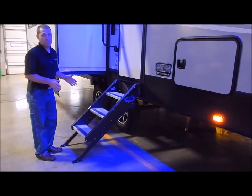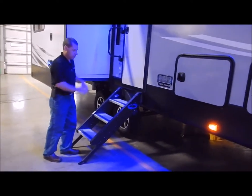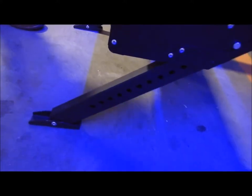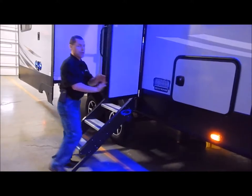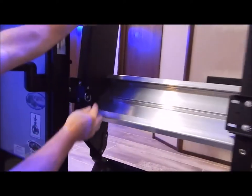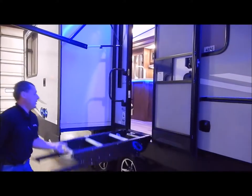Then we get to your stable step. This is a very nice step — a lot of good feedback on it, for the simple fact that it's not a suspended step. As you go in and out it sits on the ground and makes it rock solid. You have an adjustment on each side so you can adjust it to the contour of the ground to sit level. It's very easy to set up and take down: open your entry door, lift it up and swing it in, there's a latch on the left hand side that latches into the frame of your door. Just close the door, fold your grab handle in, and you're ready to go.